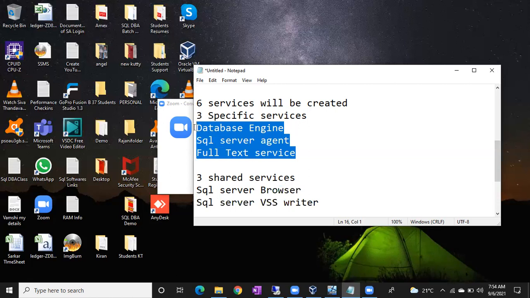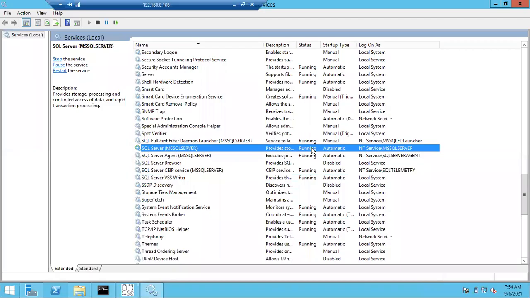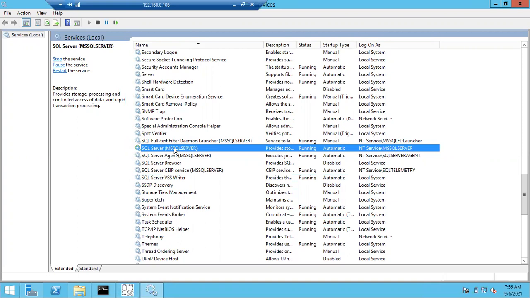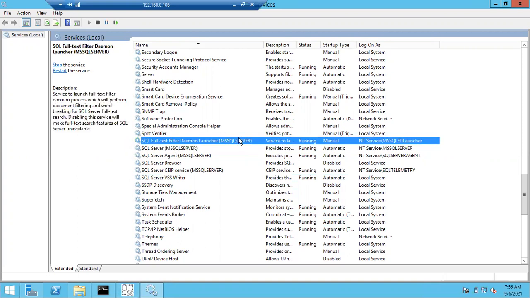Is it clear, guys? So how do you identify if the service is running or not, and make sure the service is showing as running. If it is not running, imagine the service is stopped, you have to start this service. I'll explain how to start this service and all. Clear? Any issues, any doubts? Is it clear? You can see here for the default instance, these are the services: full text service, MS SQL Server full text service. If you install Batch 39, a full text service will be created.